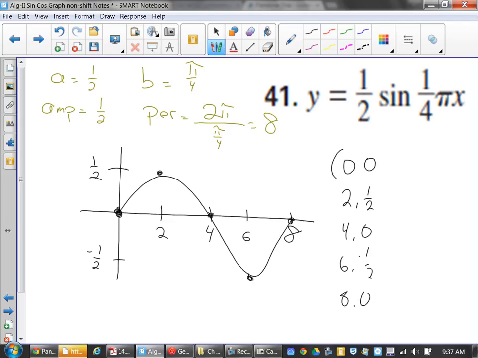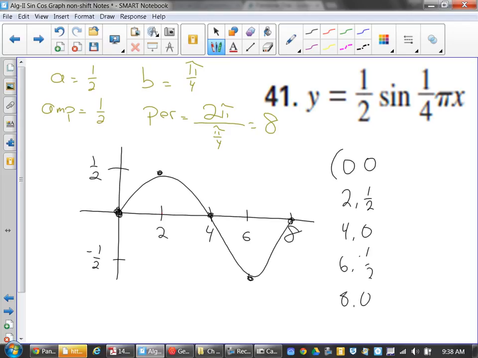Okay, so my question was, how do we know if it goes through 2, through 4, through 6, through 8, instead of skipping over? It's like a line. How will we know that it goes through those zeros and then comes back to close? How do we know it's not just going straight to here?